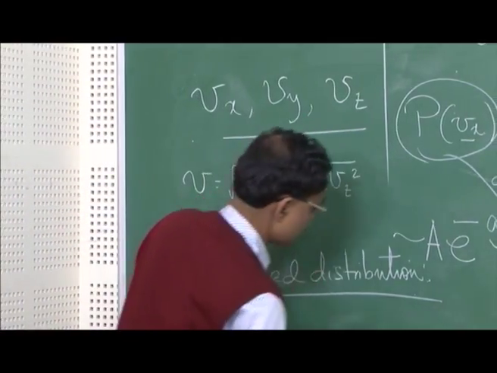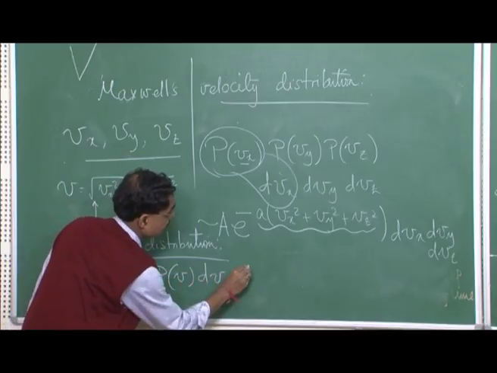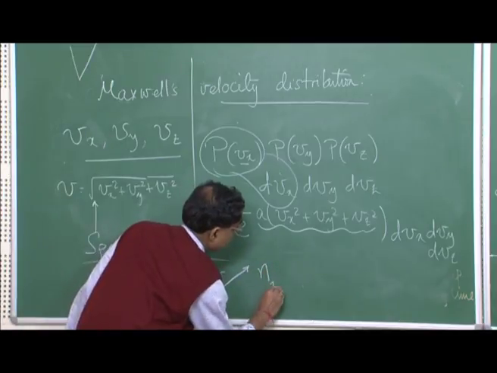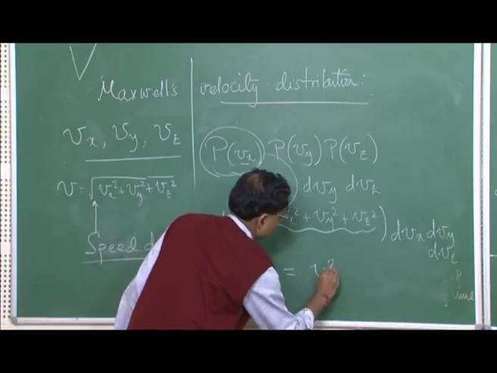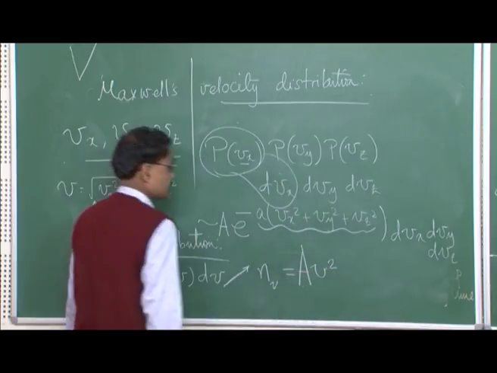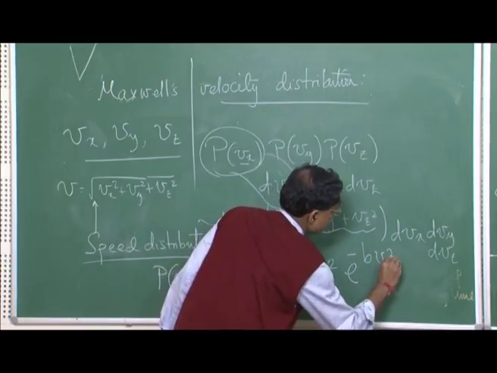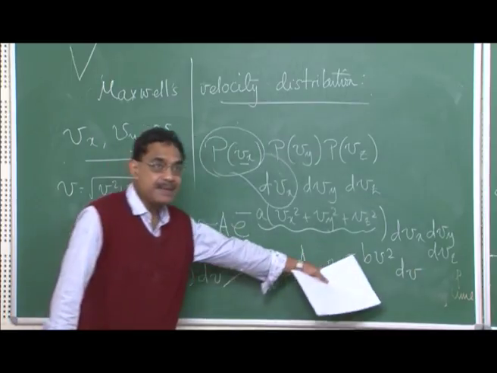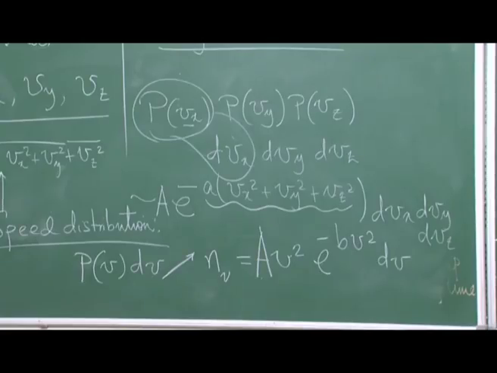Now, for the speed distribution, a similar form: P(V) dV, or you can ask me how many particles on average have velocity whose speed lies between V and V plus dV. I put another constant A, e to the power, let us say I call it B this time, minus B V square dV. I am not telling you what A or B is, but again B can be argued out, remembering that exponential of minus B V square should be dimensionless. So, this is the distribution.